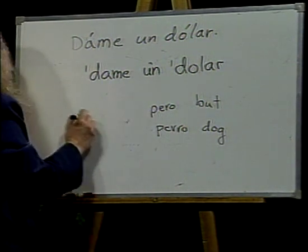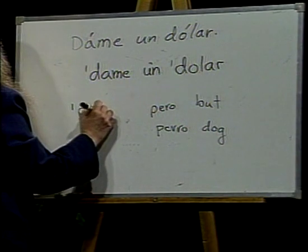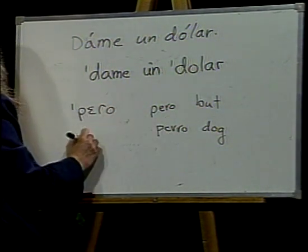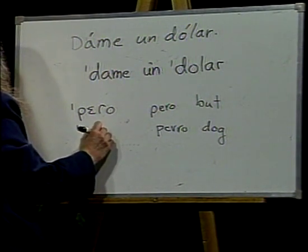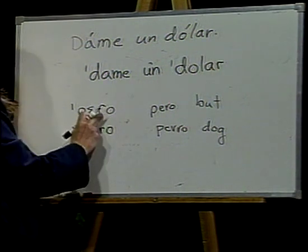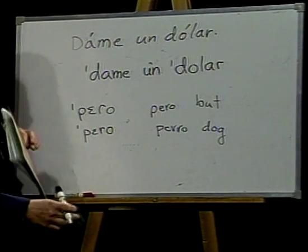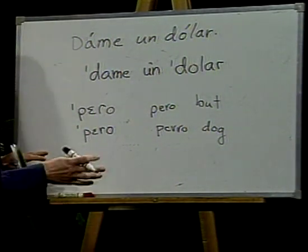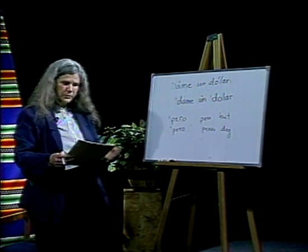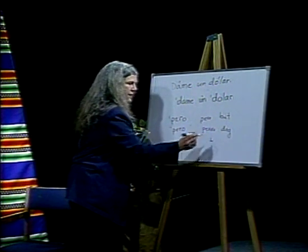So the IPA transcription of these, the word for but, would be probably like this, I would think. Pero. But perro, dog, would be like this. And this is where you use the more normal-looking R. That's that trilled R. Perro. So we have pero and perro, and you can distinguish those two. You can actually distinguish them in Spanish spelling, too. But other languages distinguish them in other ways, so it's good to have this universal system to distinguish those two types of sound, the trilled and non-trilled R, versus the American R, which, as I said before, is the upside-down one. That's the er.